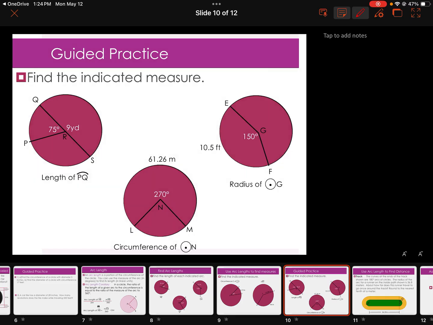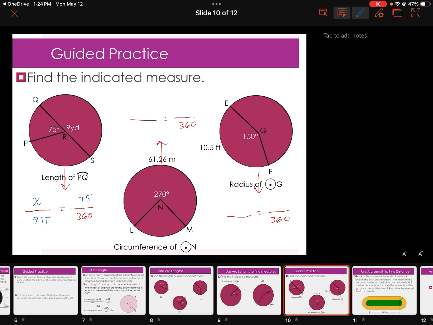Okay, the next 3, I'm just going to set up the proportion. Not actually going to cross multiply. You can do that on your own. If you have any questions, don't be afraid to ask. Okay, so this guy's going here, this guy's going here, this guy's going here. Put your angle measure there. That 9 is my diameter. That means my circumference is 9 pi. I want the length of that arc. That's my x.